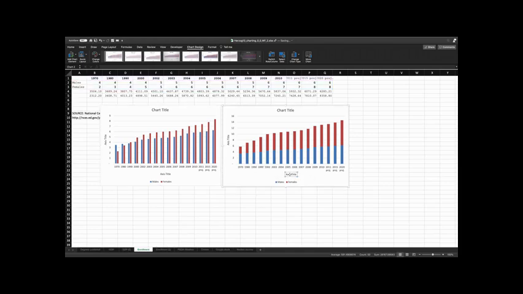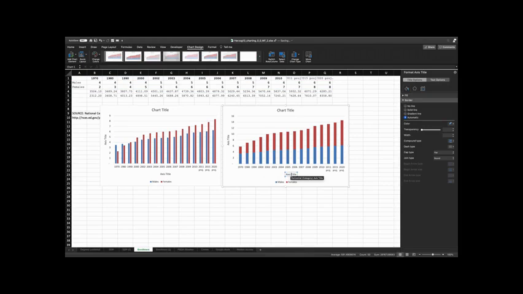So what is the x-axis? This is year of enrollment, right? Or you can just write year or year of enrollment. Okay. Well, what's the y-axis? Well, the y-axis is the enrollment in millions, right?